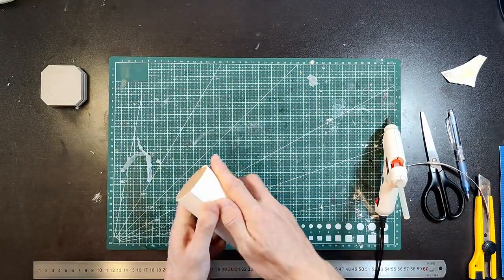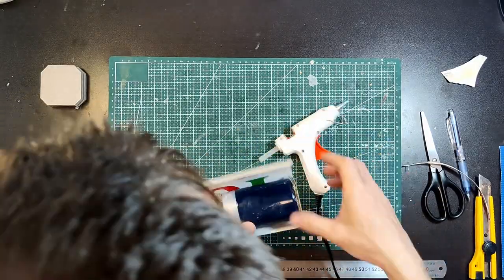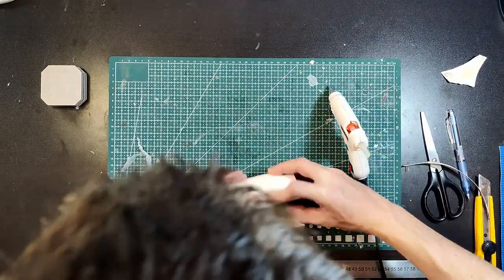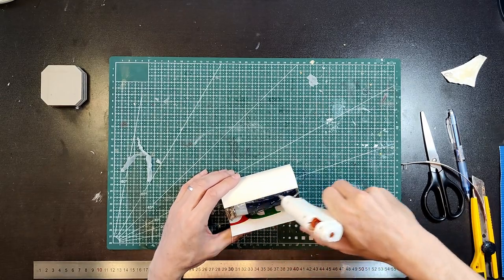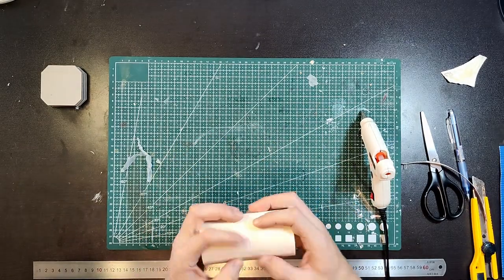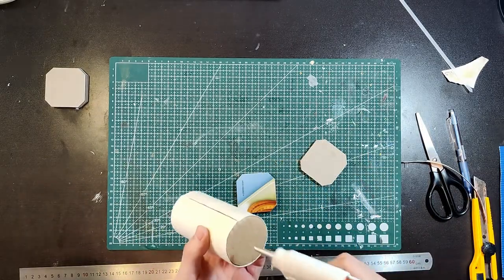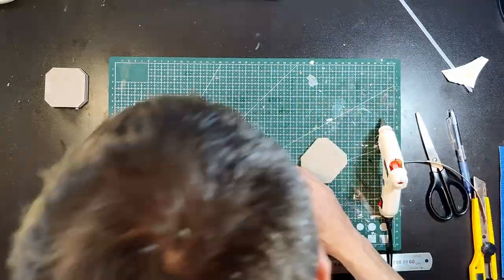What we do next is I've cut a bit of card the same dimensions as the bottle in the center, and I got the diameter by the circumference by just wrapping a piece of old card around and marking it off. I've got the exact dimensions, and I just hot glue this bit of card all the way around on the bottle, and I then hot glue the both ends on.